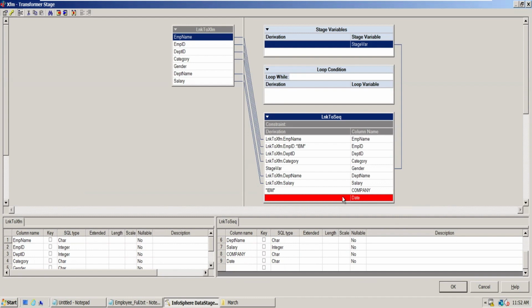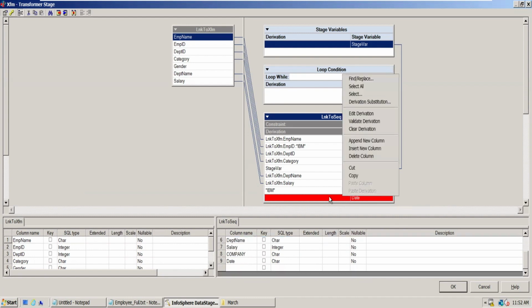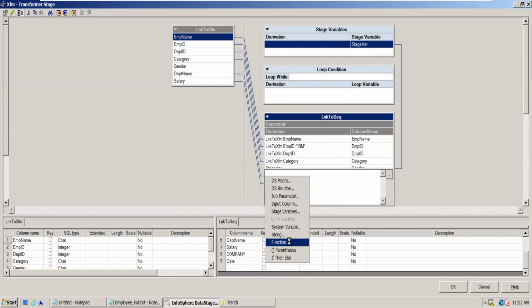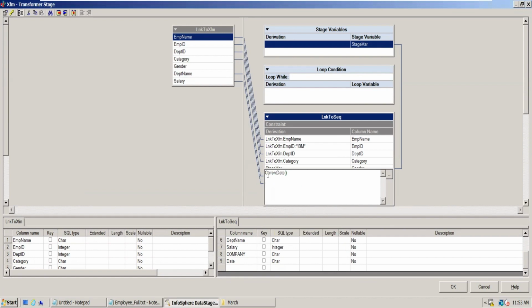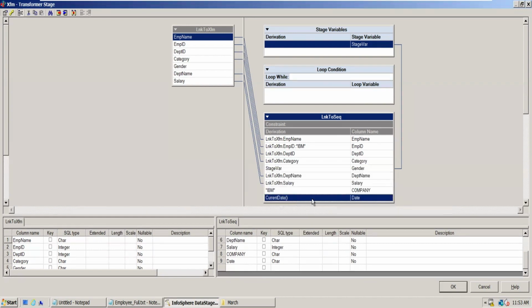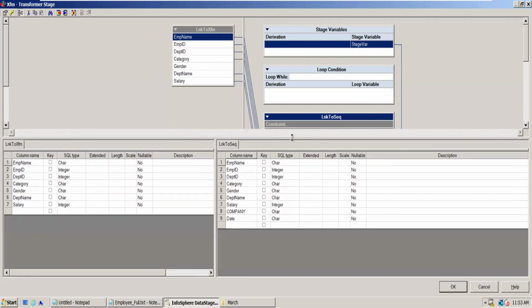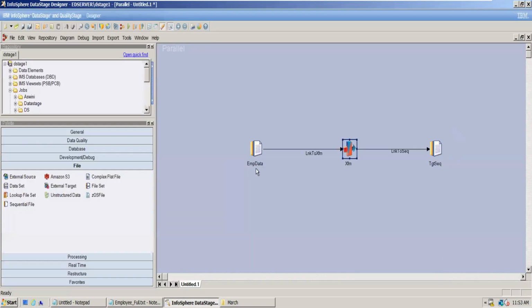Likewise, if I would like to pass the current date to my target, then I can add the derivation using the functions, and here date functions will be available. If I give current date, then this is going to generate today's date for this particular column. Likewise, there are date kinds of functions, or converting data type from one data type to another. There are many such cases, because every time our source and target will not be sequential files. Most of the time these will be DB connectors or some other fixed data where the schema is already defined. Schema is nothing but a metadata file.